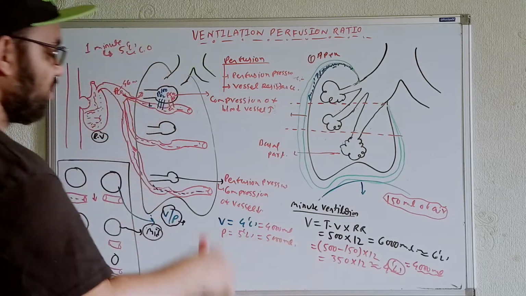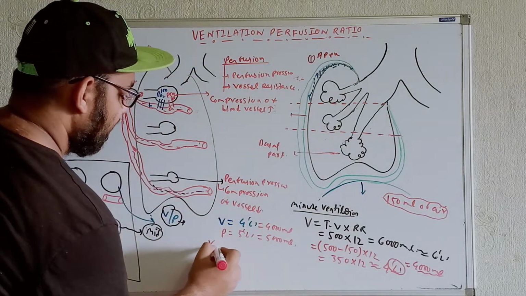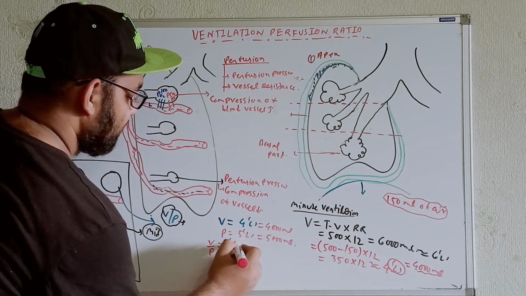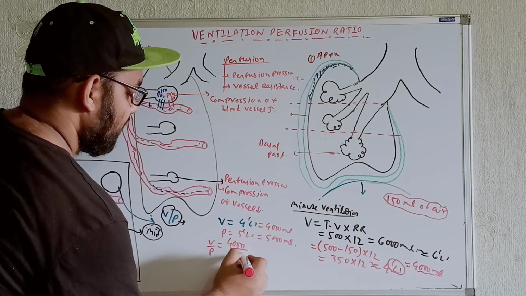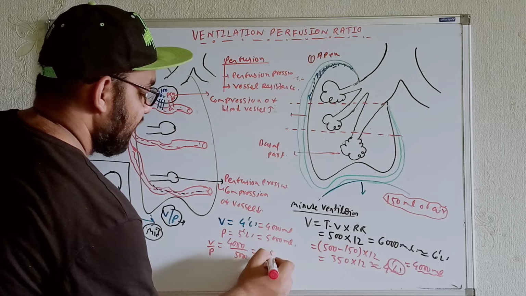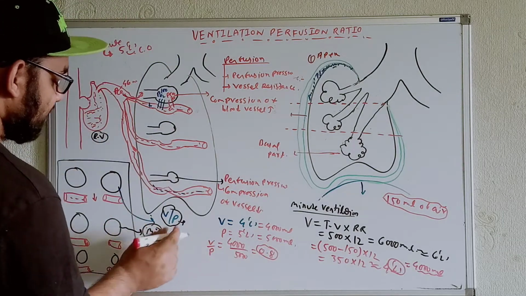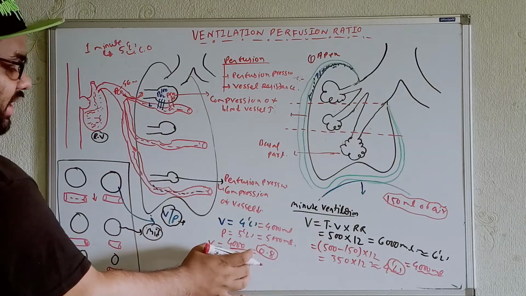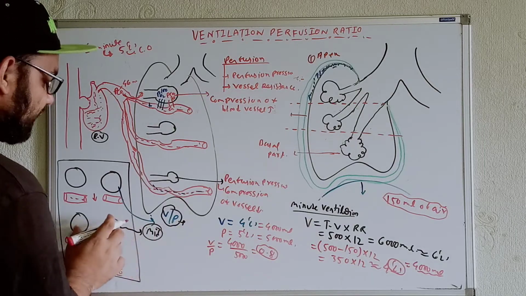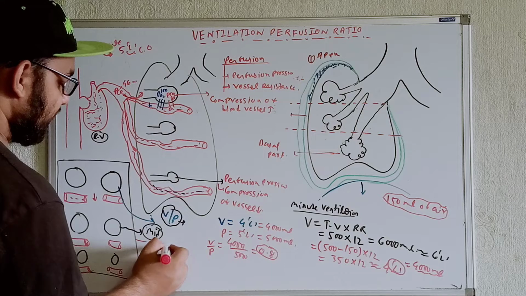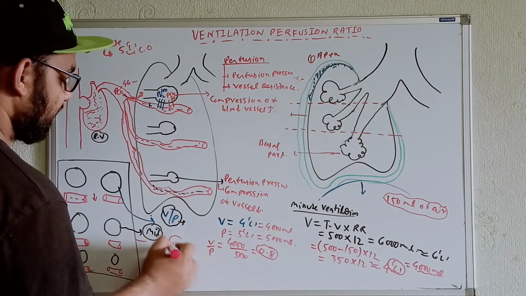Now if you do the proper ratio for it, we will get how much? 4000 by 5000. So we will get around 0.8. So this is the ratio, around 0.8. But where is this ratio found? This is the actual ratio. We will get it within the mid part, the ventilation by perfusion ratio in the mid part.